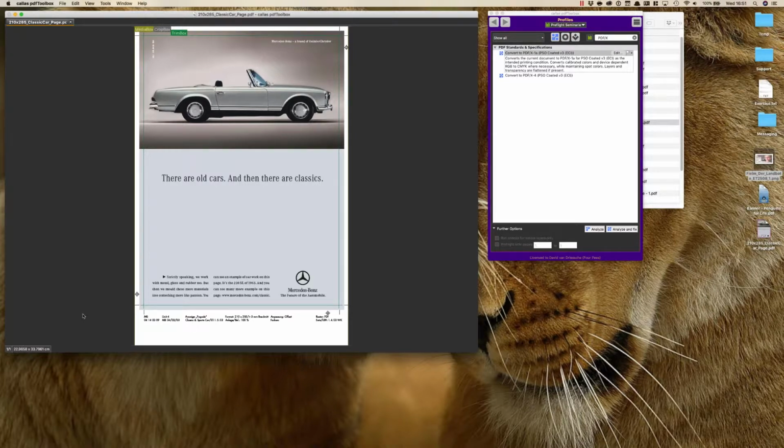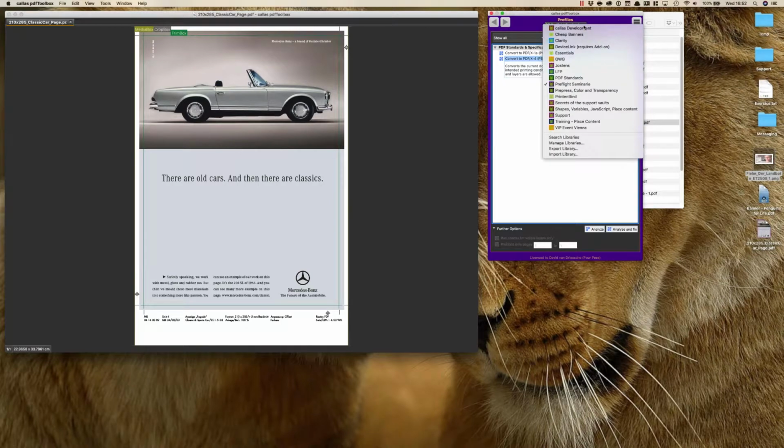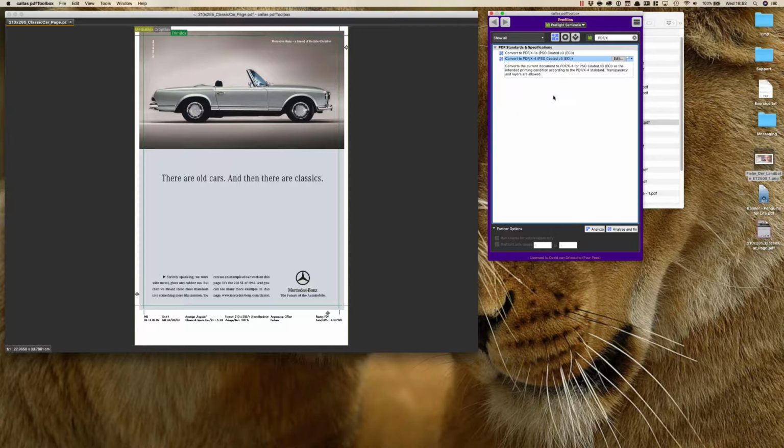I know it's a good document, but it's not a pdfX document. So how do I certify that as a PDF file? Well, I can take a pdfX profile, and you have all of those. It's not like you have to make them. If you look at your copy of pdfToolbox desktop, you will have a library called PDF standards. You also have a library called prepress color and transparency. These pdfX profiles are in both of those libraries, so it's easy enough to find them. And here I have one that says convert to pdfX4, and the output intent profile will be PSO coated v3.